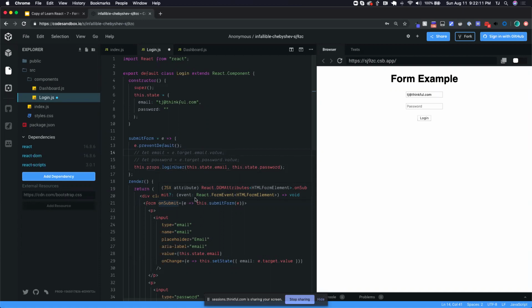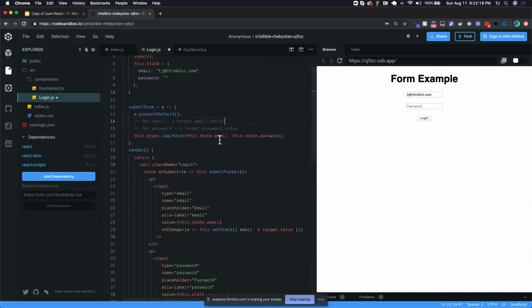So this is what's called a controlled input. And it's the idea that the data is flowing in both directions. The value is set by the state, the value of the input, and the input itself updates the state. And so there's kind of this split second of like, oh, I updated it, and state's like, okay, so re-render, right? And it's kind of re-rendering that input every time you type. Now, it happens too fast, you're not going to see it, but it looks more like you're just typing inside of the input.